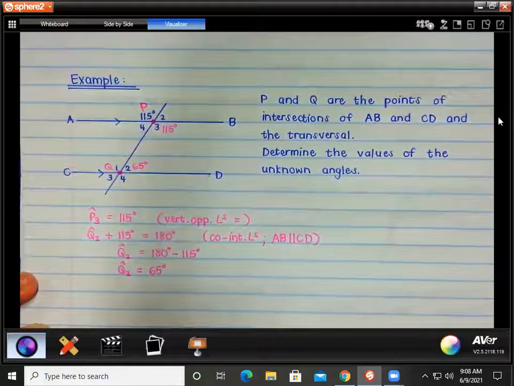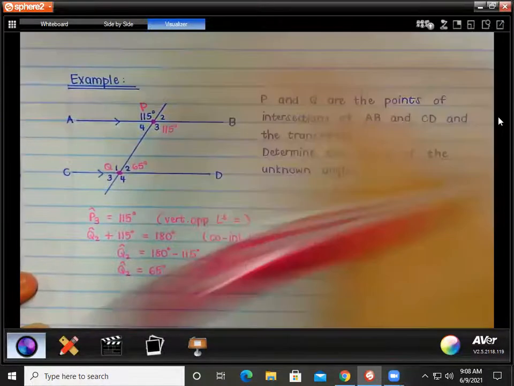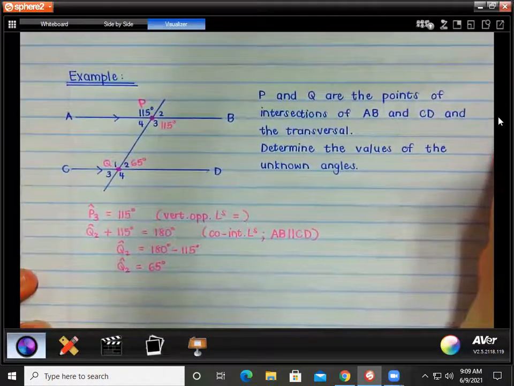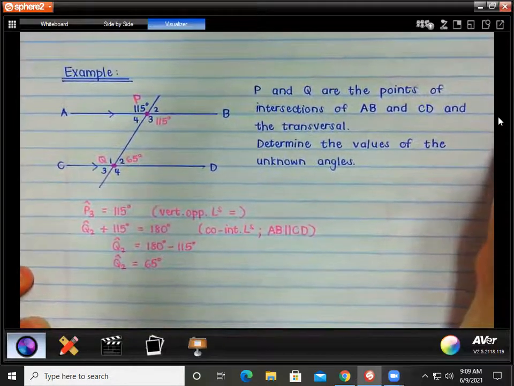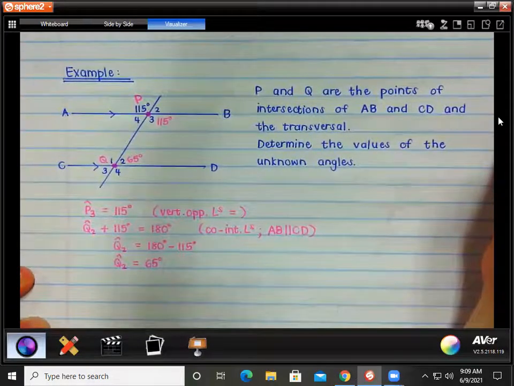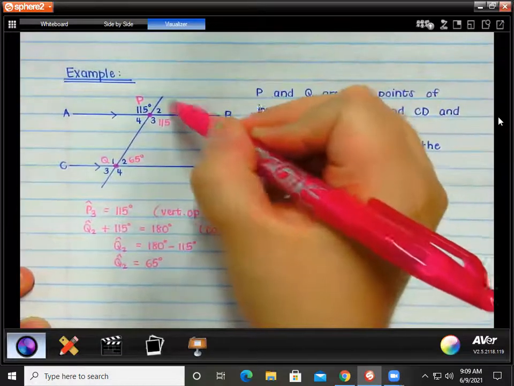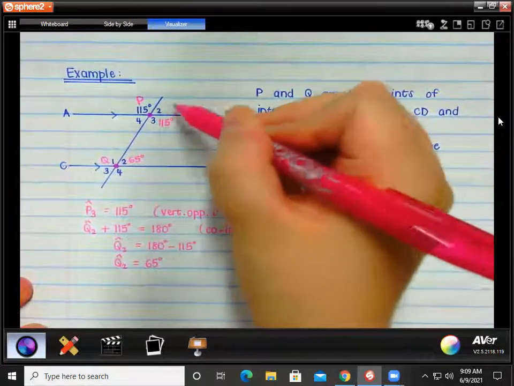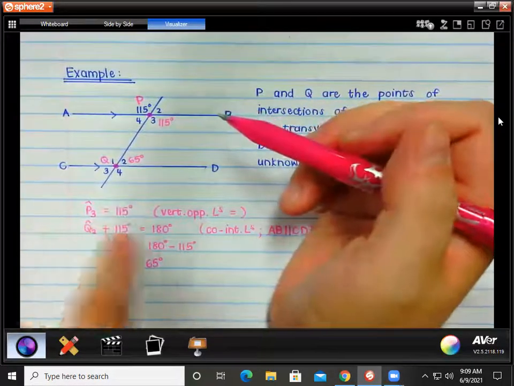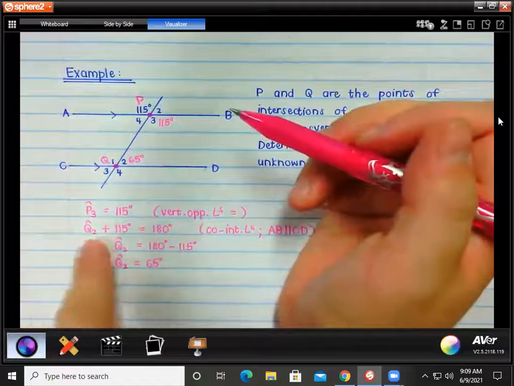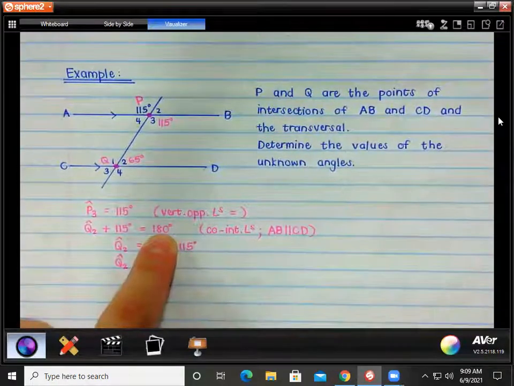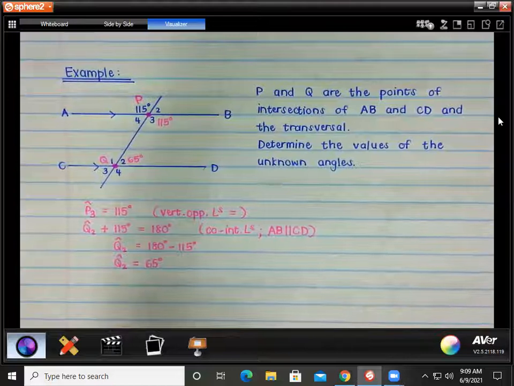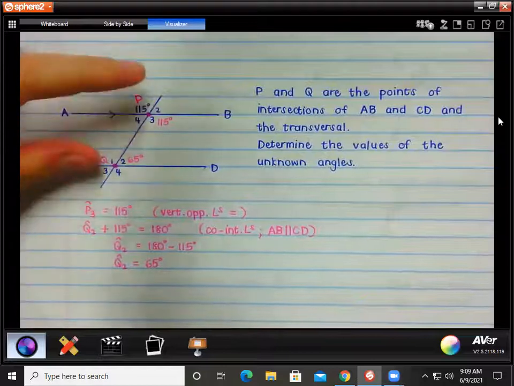Okay, what next? Martha, you wanted to say something earlier? I wanted to say, you can solve angles on a straight line. Yes, we could find P2 by using angles on a straight line, because 115 and P2 must then equal 180. Isn't that the same working that we had here? It was just for co-interior angles. But co-interior angles and angles on a straight line are similar because they do have to add up to 180. So that's a good option. We could use angles on a straight line.